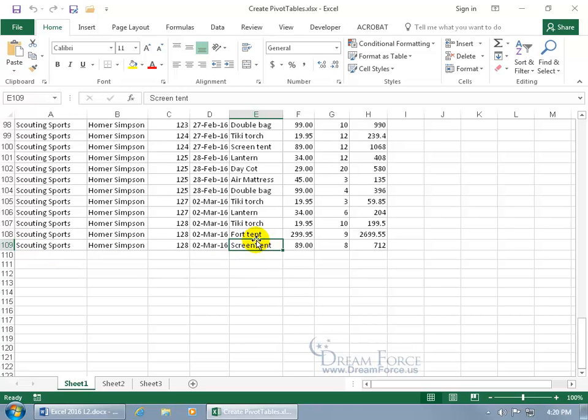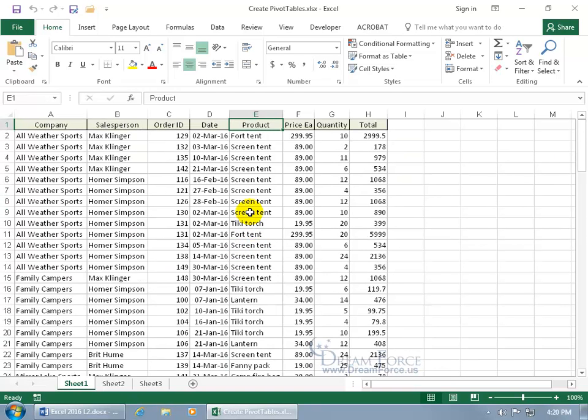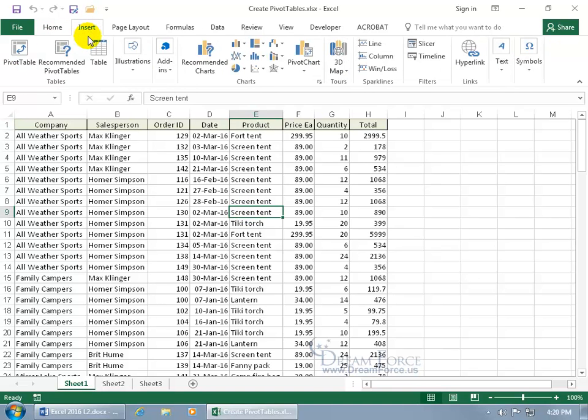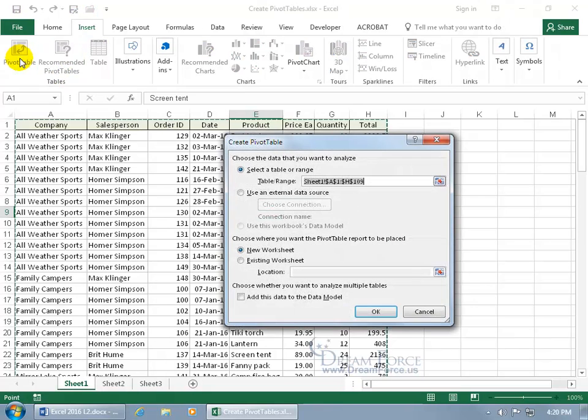To get back to the top, hover over the top border of the selected cell and double click really fast. Takes me to the top. And then to insert the table based upon this database, click anywhere in it and come up here and click on the Insert tab, go to the Tables group, and click on Pivot Table. If your database has been built correctly, by default it'll automatically select it. You can see I get the marching ants around it.